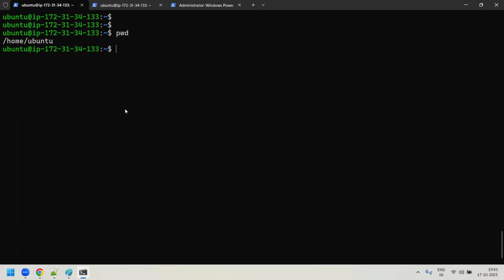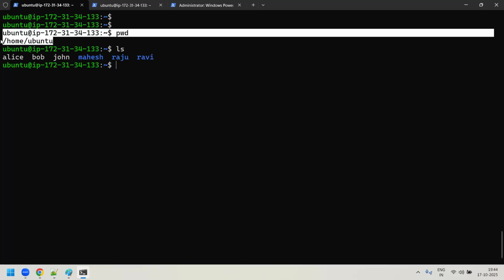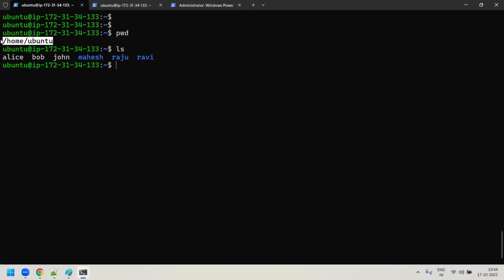I am under /home/ubuntu. So under /home/ubuntu, if I say ls, what are all the files and directories there? Please display it. The ls command is displaying all those files and directories under /home/ubuntu. So this is nothing but your absolute path. Absolute path means under which folder you are working.